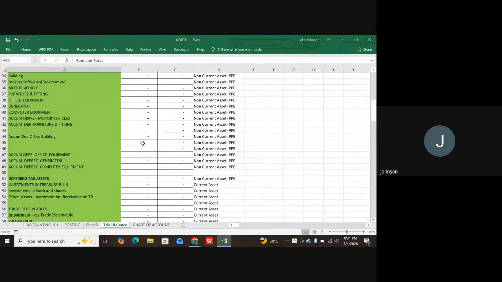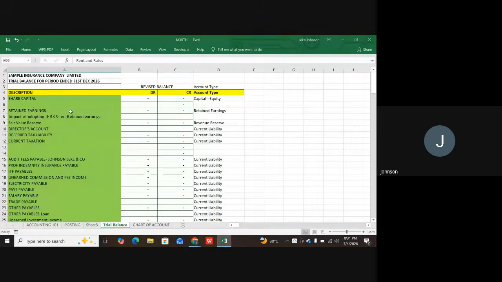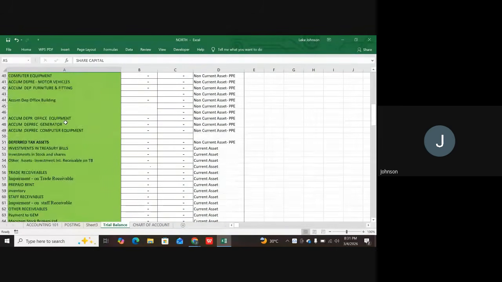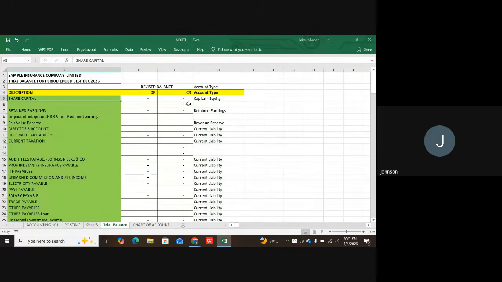So I also have a format of trial balance for us. This format of trial balance that I have over here is really very good because if you see that all this has been arranged, from the way it is arranged like this, you can easily link it into the IFRS-based financial statement that is also done on Excel. So all these things, the first thing we have over here is share capital. All this one that is green, all these things are items that go to the balance sheet, okay? Starting from the equity, the share capital, starting from the retained earnings, all these are retained earnings, revenue reserve.